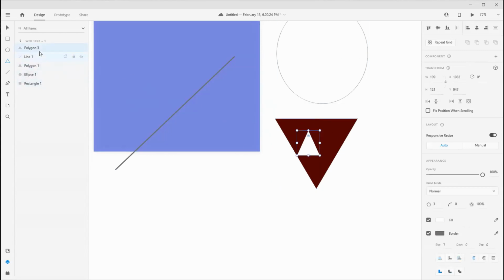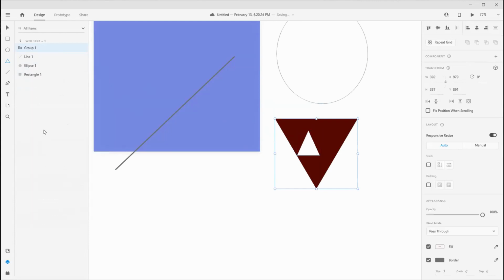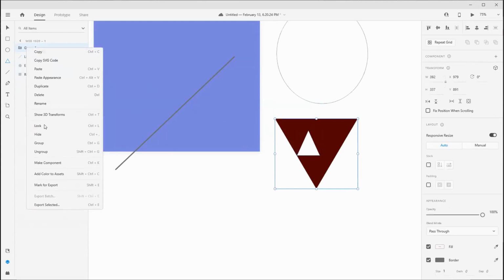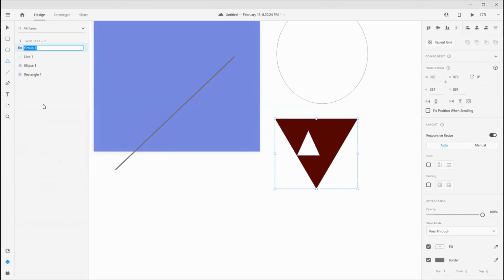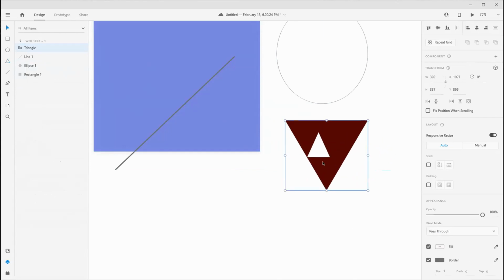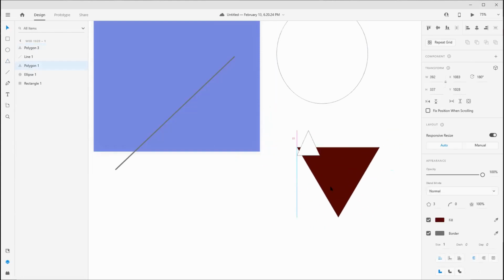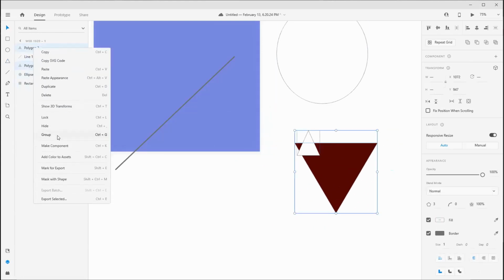So if I control click on whatever objects I want, for example, let's take those two triangles, I can right click, click group. I just made a grouping, which essentially creates a custom object and lets me look at this as if it was one object instead of two triangles. So now if I click it and drag it, it moves as one, whereas before, if I clicked it and dragged it, they were separated. So let me just group them one more time.